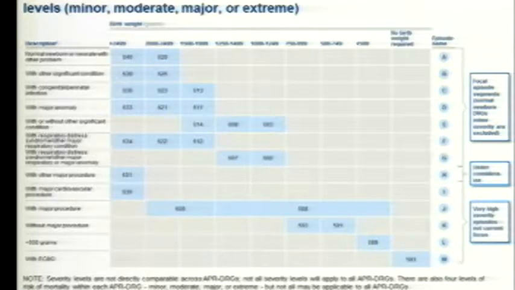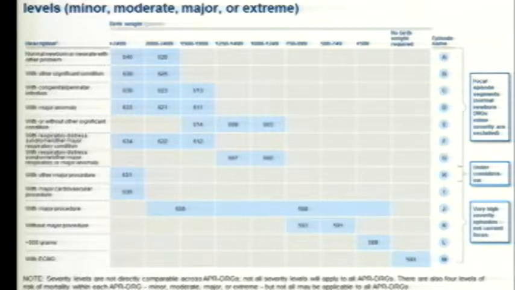You'll see that these are the two axes. The vertical axis is what Bill mentioned before on the diagnostic severity, so some classification of the different clinical conditions that a variety of neonates would have. And the horizontal axis at the top measures prematurity. Here we have birth weight listed.